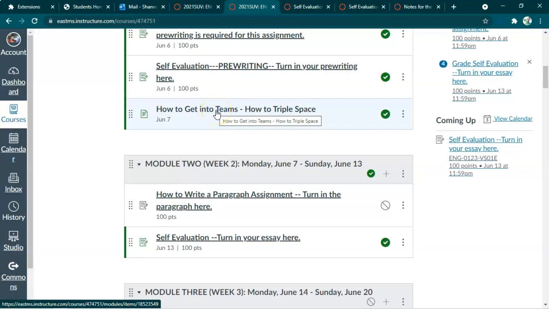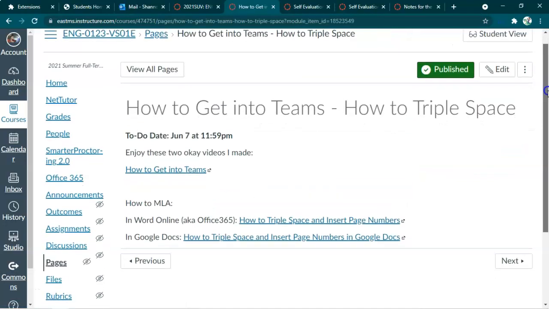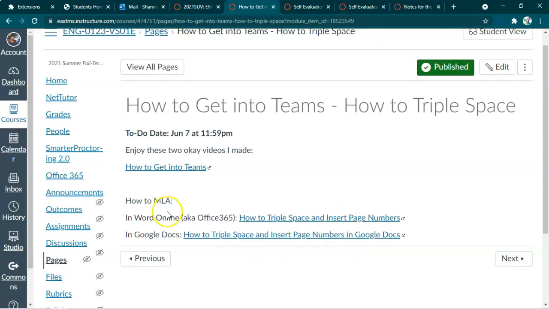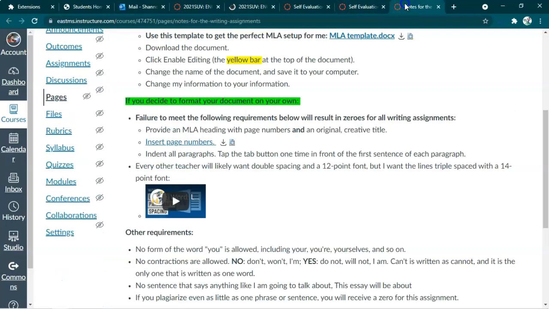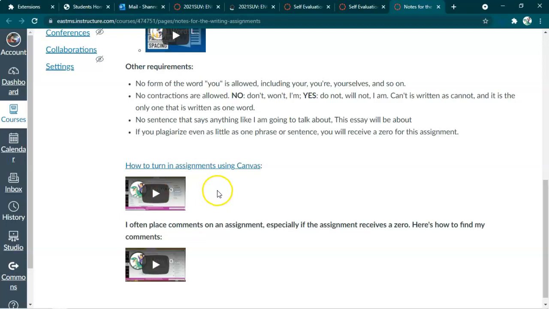If you're already talking to me in Teams, thank you. If you're not, please get into Teams. It also shows you how to triple space in Word Online and in Google Docs, and how to insert page numbers, especially if you're formatting your own documents. You need to know how to do that anyway. This also shows you how to turn in an assignment and how to get to those comments.